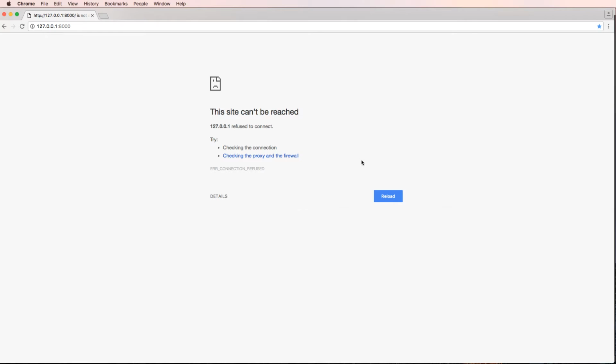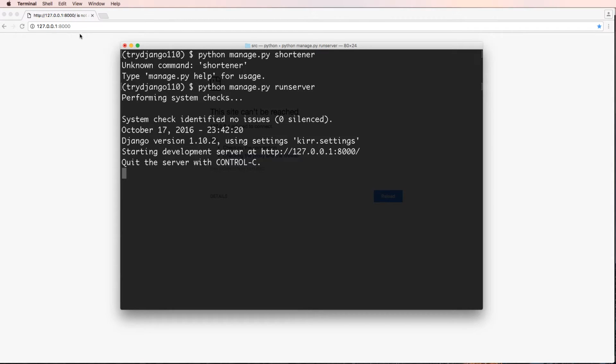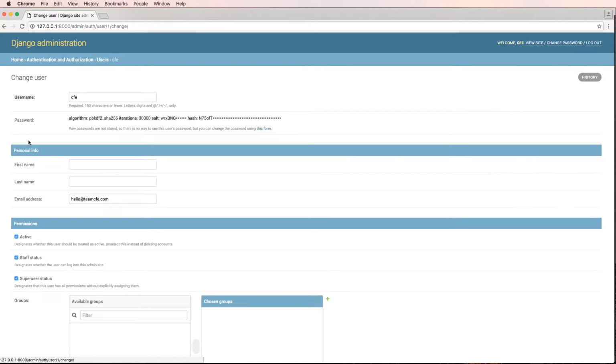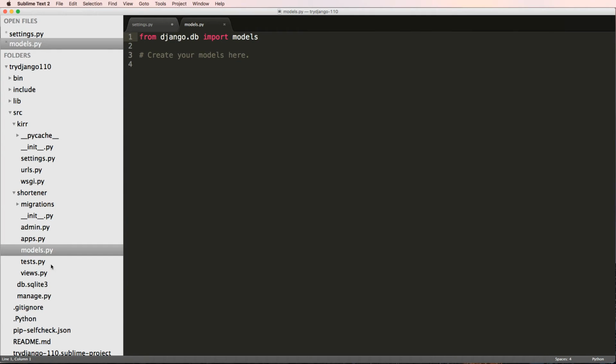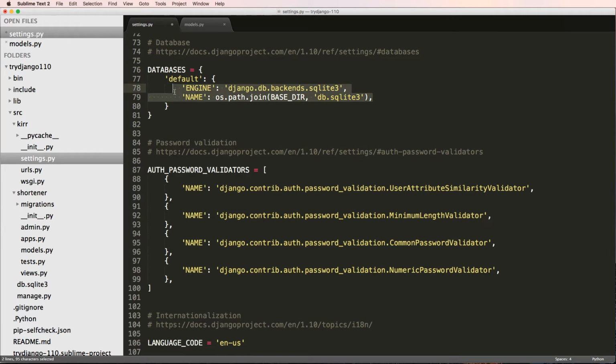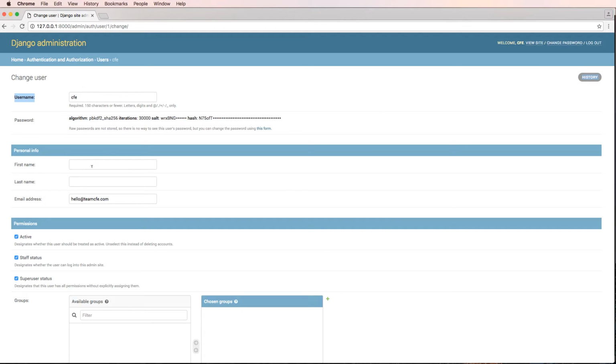If we jump back into the admin, let's make sure I'm running the server here. Python manage.py runserver. And if we jump back into the admin and take a look, we can see that if I click on user and click on any specific username, I've got all these fields in here and this stuff's stored in the database. It's stored in the db.sqlite3 in our case, because that's what our settings are set up for. But if we had a different database set up, we absolutely could have it stored there. So models actually handles how this stuff works.